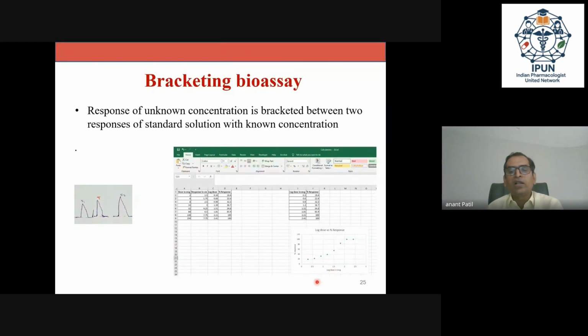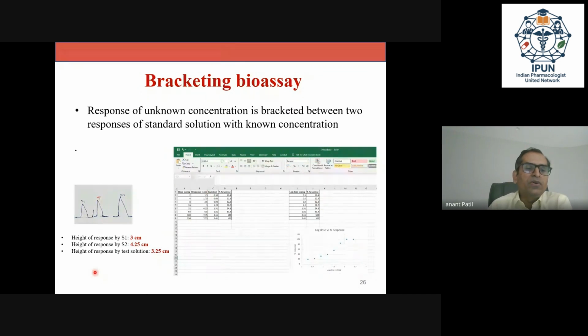Now, obviously, the question will come: why are you not taking a log on the y-axis? Because the values are not very large. I can very well place them in a scaling because the responses are from 20 to 100. So the scale is fine, and I need not convert this into log. But these numbers are very large, and that's why only dose has been converted into log. Percentage response is not converted into log. So this is called a semi-log, and simply I plot the graph here, which is called the log dose versus response.